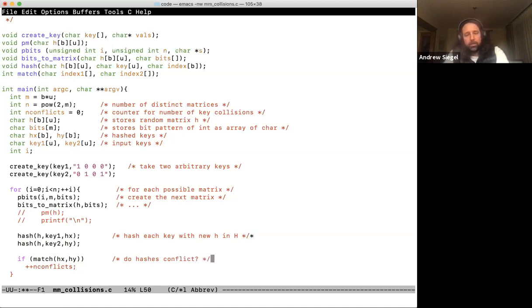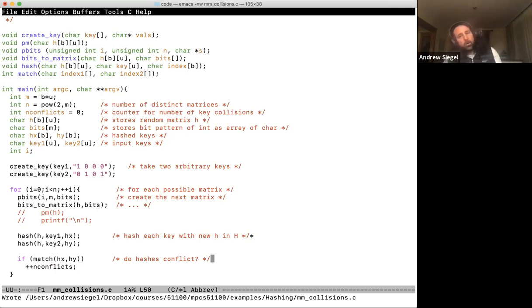What is the statement? Well, the statement is if I examined all little h in capital H, then 1 over capital M of them, in this case 1/8 of them, would conflict, right? So if I explore all these, and there are 2 to the 12th possible different little h's, then that would mean that 2 to the 9th should conflict.